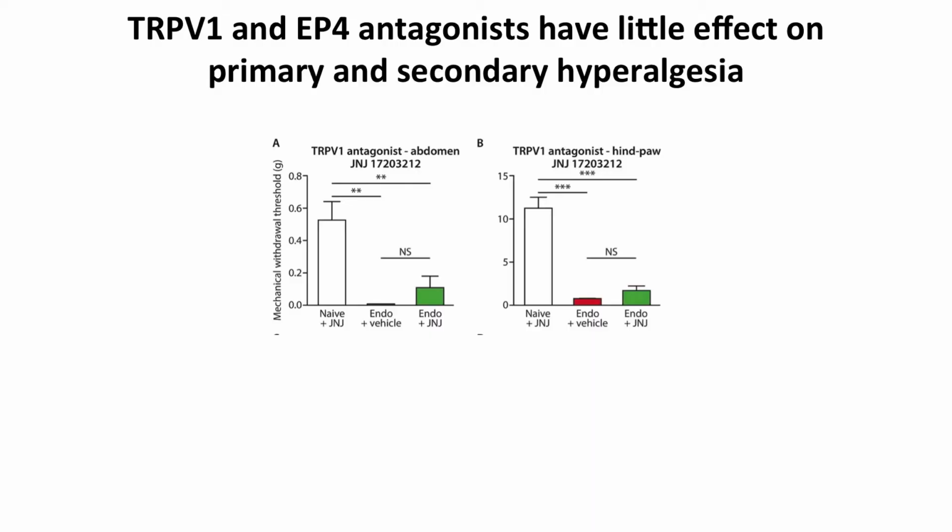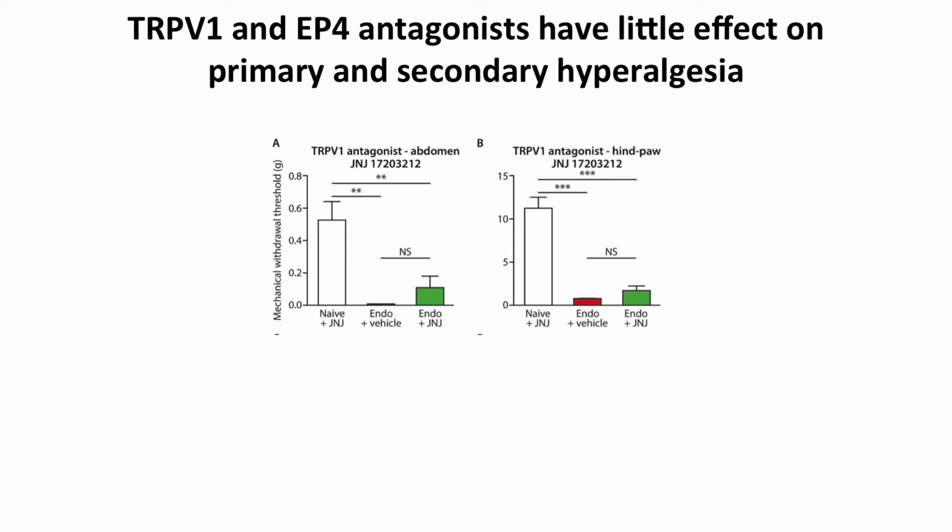And because we were able to show this, we thought that our mouse model of endometriosis was a good preclinical platform for testing potential therapeutics. So we went on to test different antagonists in the model to see if we could rescue the altered sensory behaviour. So initially we used a TRPV1 antagonist. So these graphs are just showing the point where we saw maximum reversal. And this is intraperitoneal injection of the different compounds.